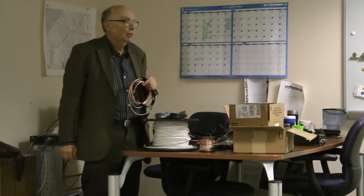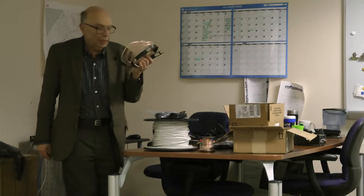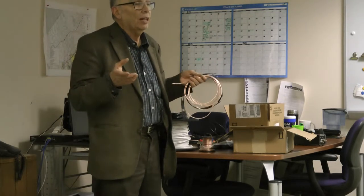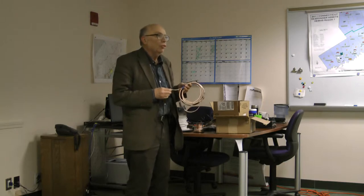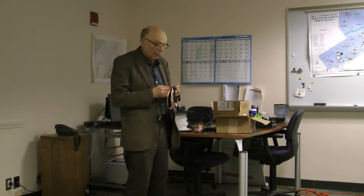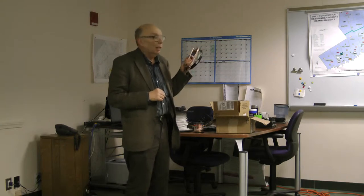You attach whichever set of extensions you need. These antennas are intended to give you a little hands-on experience working with this material, so that you know what it's like to work with. And two, to be somewhat temporary — in other words, these are like backup antennas. You would do things a little bit differently if you wanted to have something that's going to stay up in the trees for a long period of time — I would use different material.